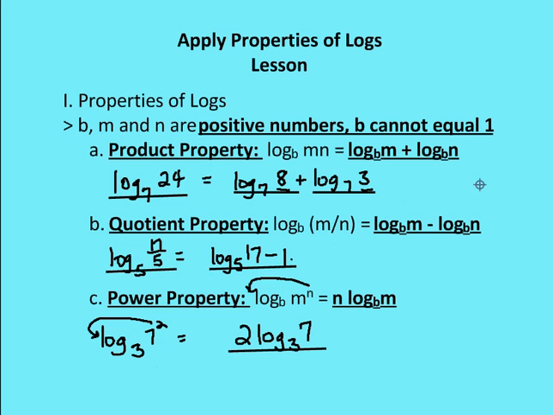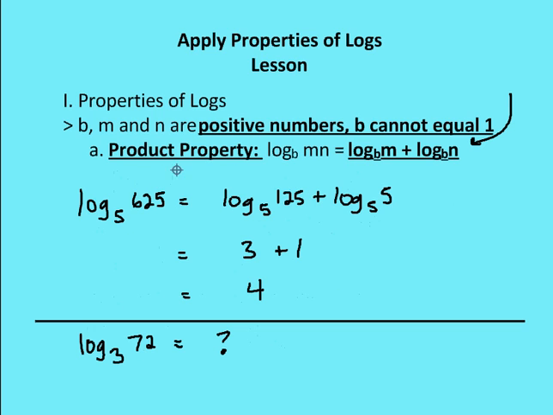So be careful as you write the log expressions not to bounce the values all over the place because it will get confusing for you and you might twist your brain in knots trying to figure out what you're doing if you don't rewrite the equations properly. Now, in this case, 2 is an exponent of 7, so it's obviously not going to be on the same line as the 7 or the log. All right, so let's move on. Let's take a look at each of these properties in a little bit more detail.